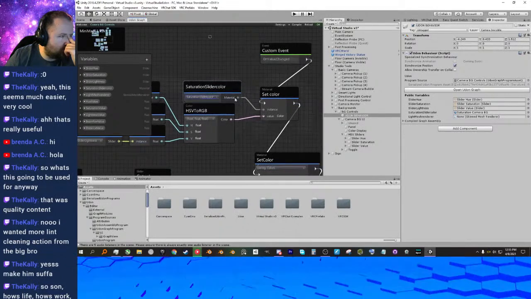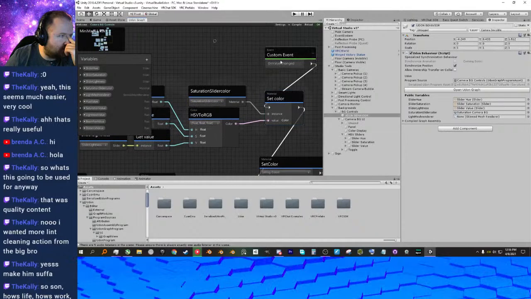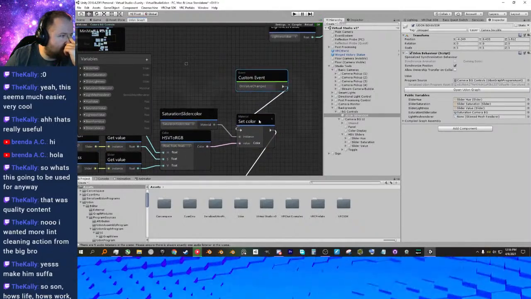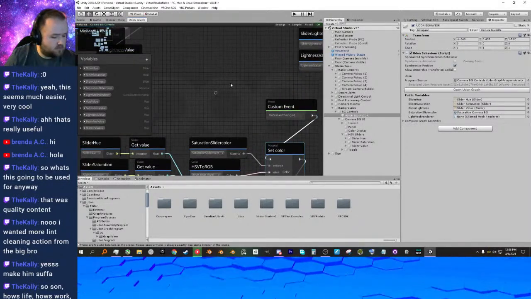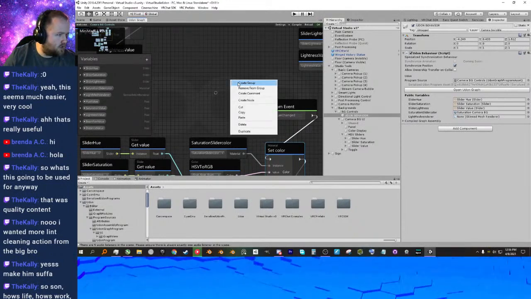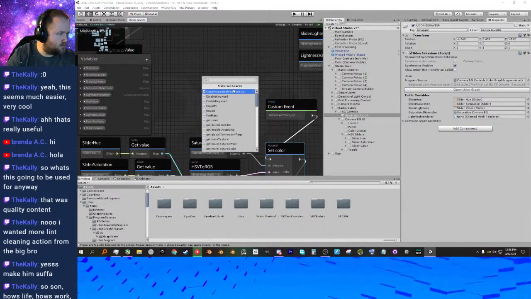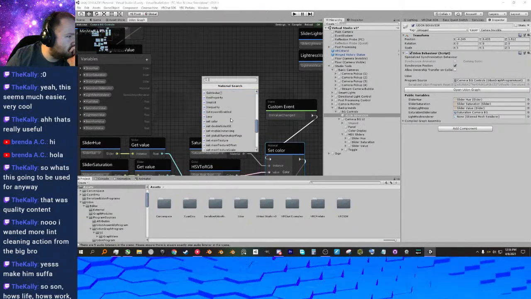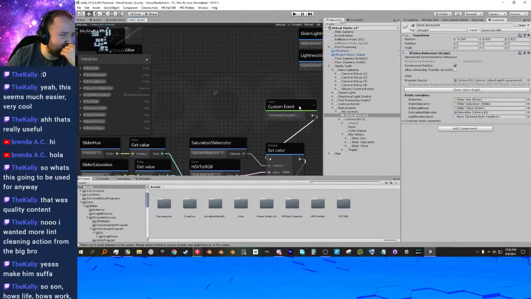So, set color. Yeah, material, set color. I think it's because I'm using the wrong event. So this should be... let me just bring an event in. Boy, create node. Event. Really? Haha! Udon has not become any easier to use.